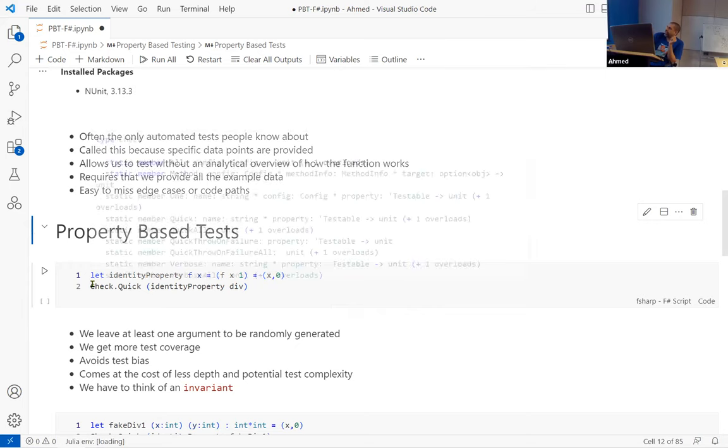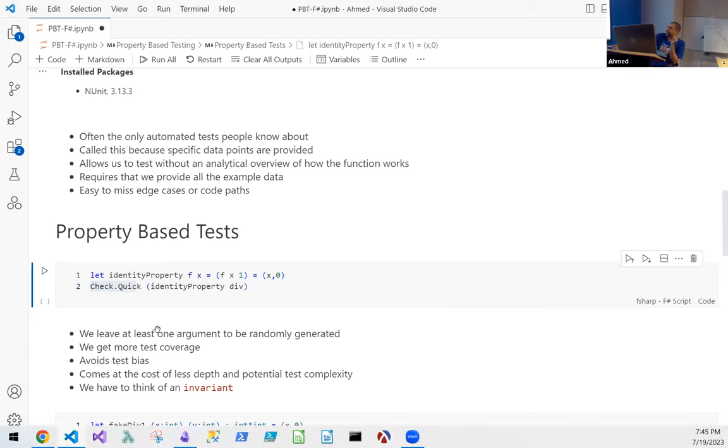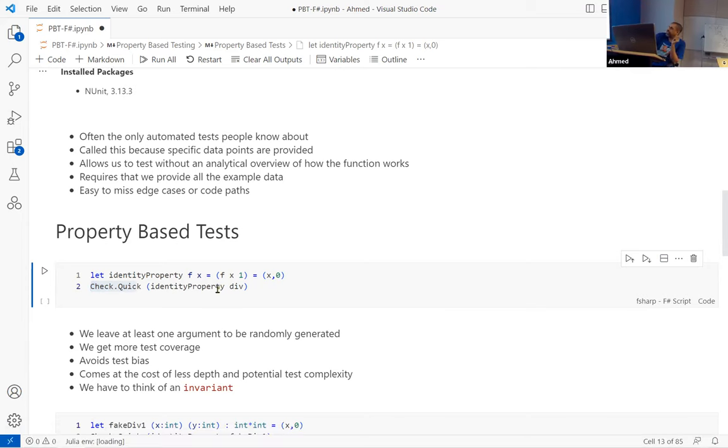And then at the heart of it is this thing here, check query. What this does is it'll tell a property-based testing framework, hey, go ahead and run this over a set of random values and confirm that every single one of them passes. So in this case, I say, take this identity property and pass it the division argument. I'm just passing it one argument, not passing it X. Because it's queried, it takes that argument and it has a function that expects one more argument that's unspecified. And the property-based testing framework, FsCheck, will provide values for that other argument. It knows which ones it needs to provide because it knows the type of this argument. That's a pretty nice feature.